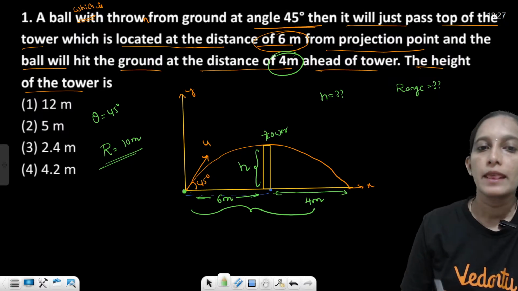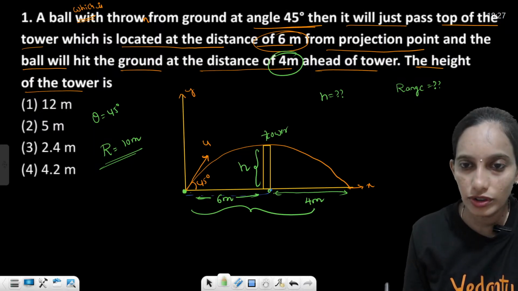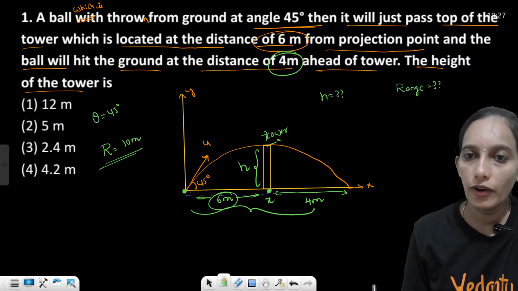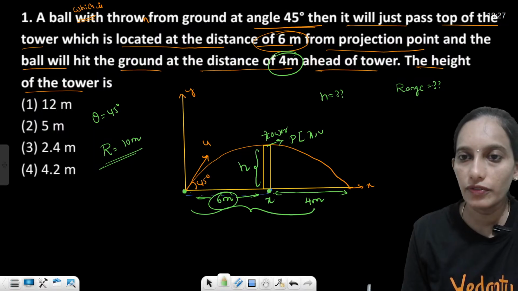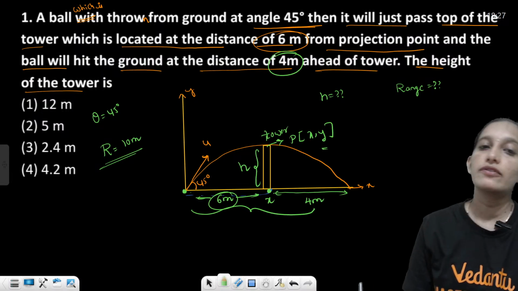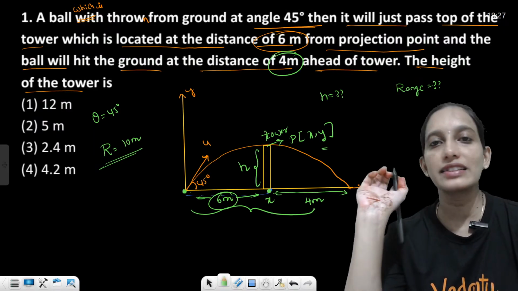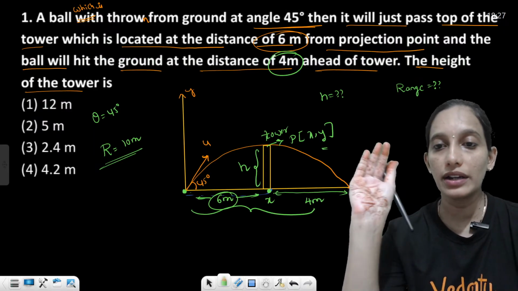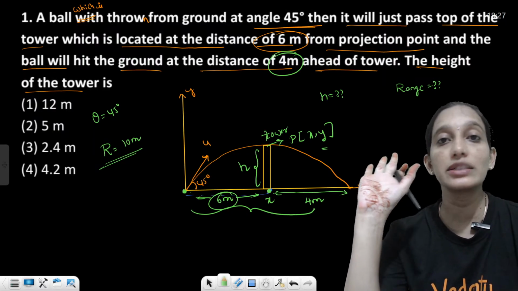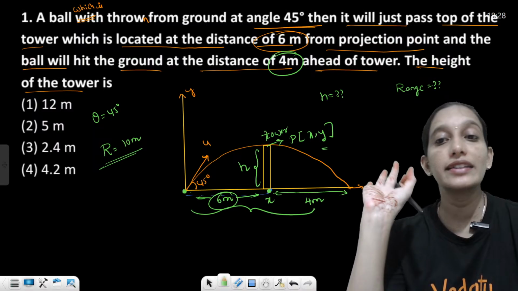I know the x coordinate over here, that is nothing but equal to 6 meter. So if I call this point P of x comma y, I know the x coordinate as 6 meter. To find the y coordinate, which equation should I take? That is going to be the trajectory equation. Here y is not our maximum height; we are asked to find the height corresponding to some x value.